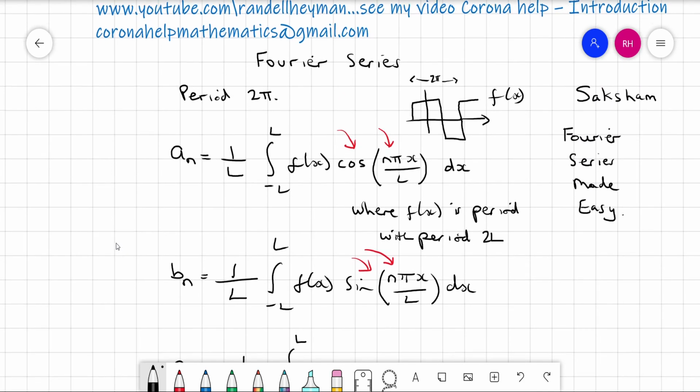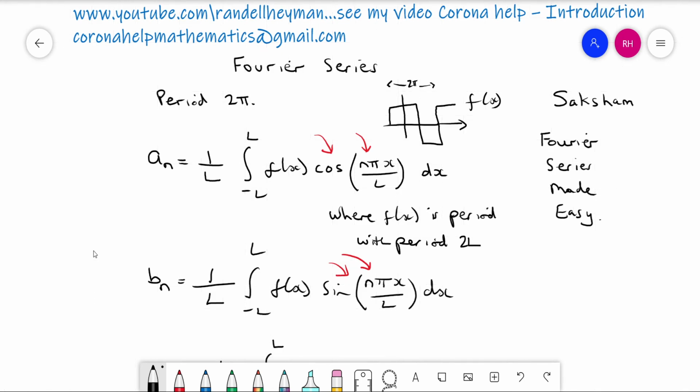Really beautiful idea, Fourier series, and for those of you that would like to get a glimpse of it without doing all the hard maths, you might have a look at my other video, how JPEG works, the image compression tool. There you can see the idea of layering on or summing up all these cosine functions and sine functions. It gives you a very good approximation to the curve f(x), or whatever you decide to call it in your situation.